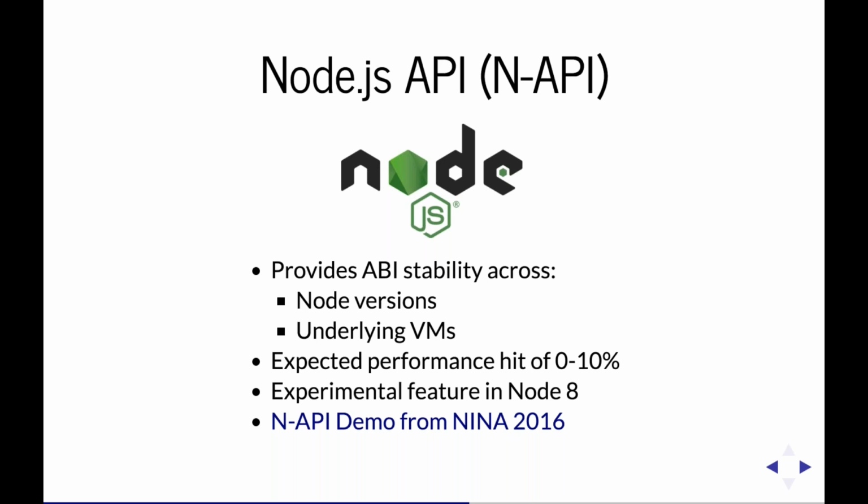What the NAPI team did was port a number of popular native modules to NAPI and then do some benchmarking and testing on them. They were able to cover a large portion of the V8 APIs. There are some corner cases that were not very heavily used and not really recommended to be used. So the plan is to not necessarily cover those. And then they observed a performance hit of roughly 0 to 10%, depending on the module. So modules that go back and forth across the C JavaScript boundary a lot were determined to be chatty, as in they chat with the C++ layer a lot. Those ones saw the biggest hit because they were going through NAPI the most.